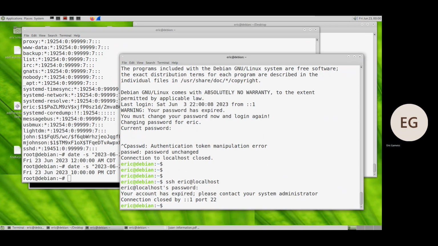Now look, the grace period is over. So this time, the system does not ask me, what is your current password? Give me the new one. Why? The grace period is over. So now what should I do? I need to go to the system administrator and say, I'm sorry, can you unlock my password?